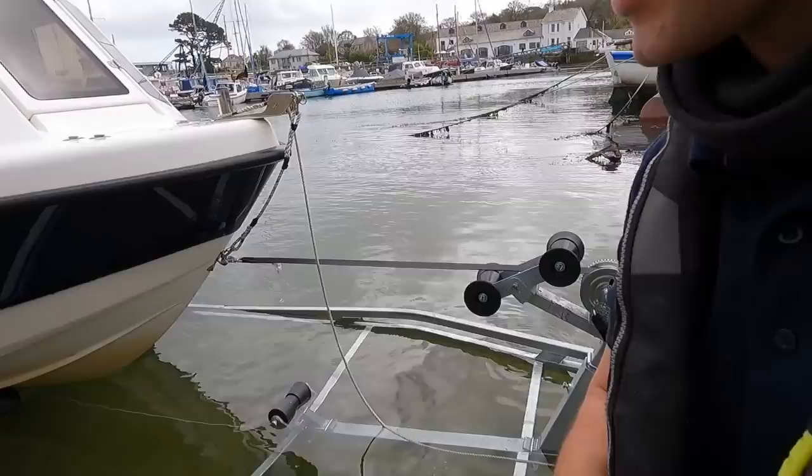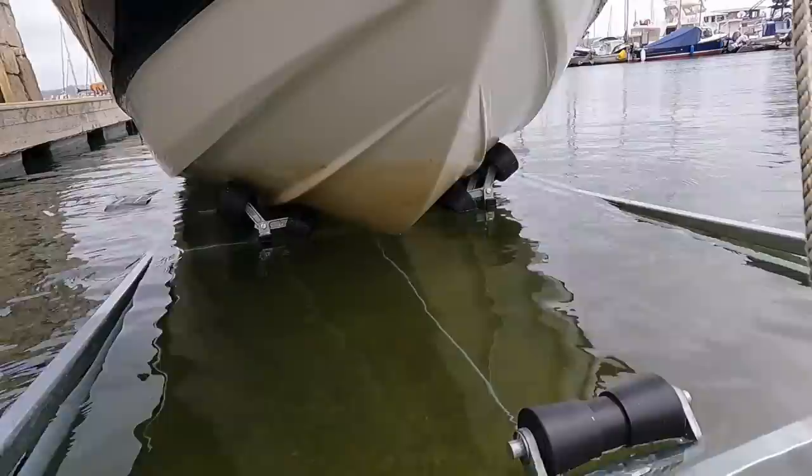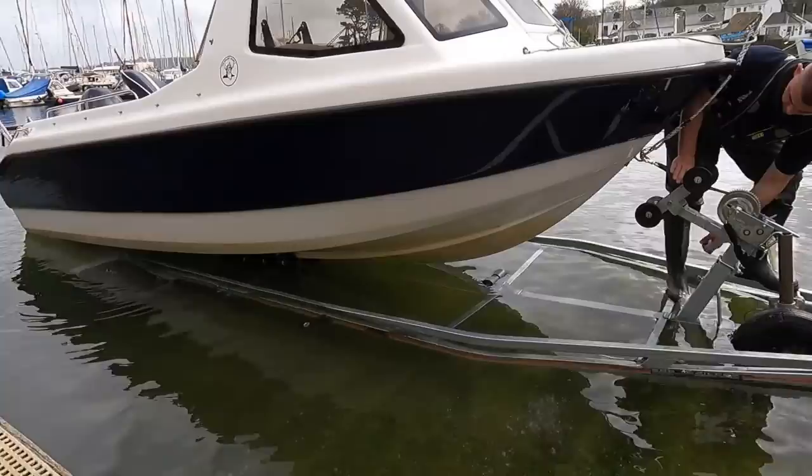As I'm doing this I'm making sure all of those wheels are sat flat, because if any of them cock over either way they'll stick straight into the side of the hull. Also as I'm winding this onto here, I'm making sure I hold it so it fits straight, because if it rolls over and rides up you'll damage it and it won't go on right.